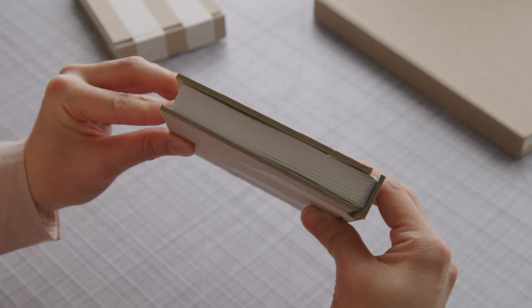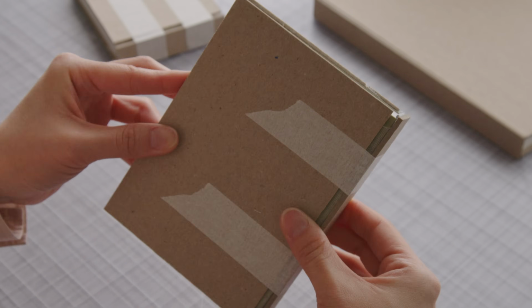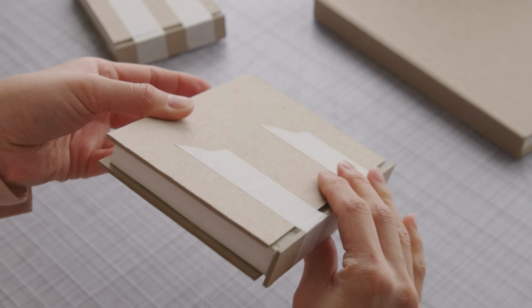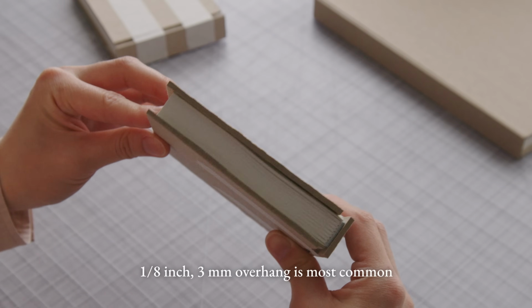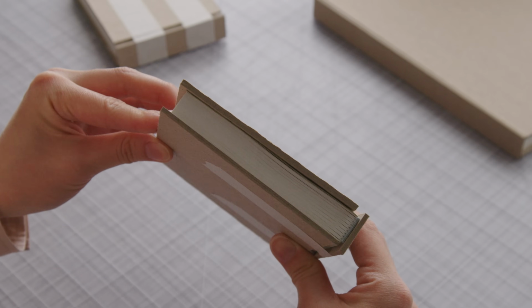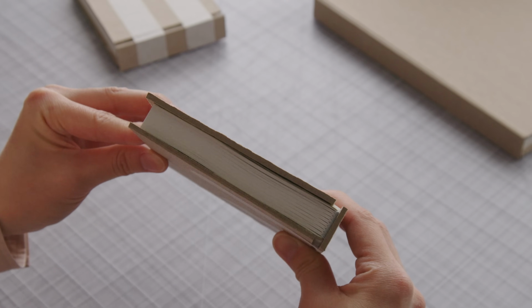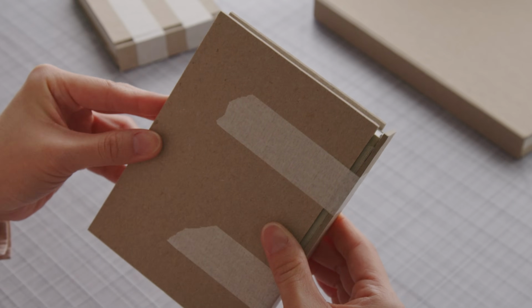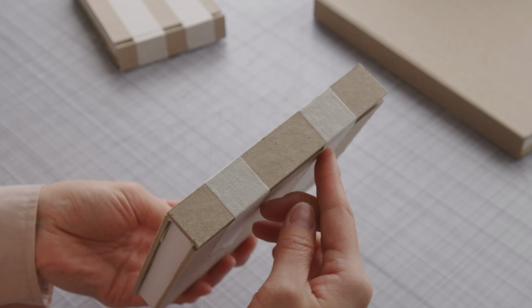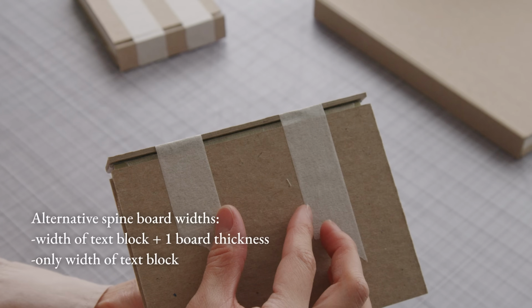Push the text block snug into the spine. What I'm looking for is that there's an even overhang on all three sides of the pages and that the end bands are proportionate to the spine. Also check that the width of the spine is to your liking. You can go a little more narrow, depending on what you're going for.